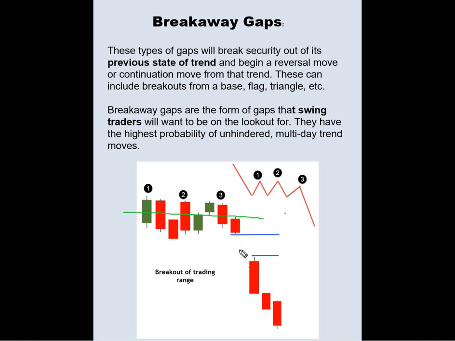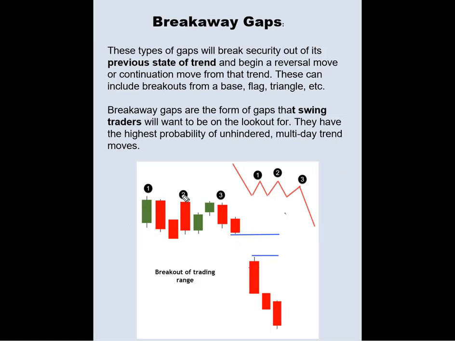Okay, now there is a breakaway gap over here, which you can see here. This is a breakaway gap, and then the trend goes to the downside. This is what we can see over here. Now, what are the risks? A gap which came over here could have gone inside the trading range again. So what do we need to know?